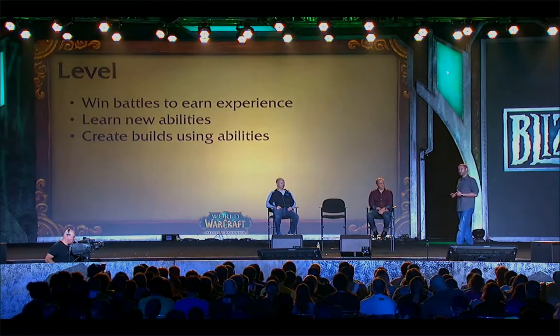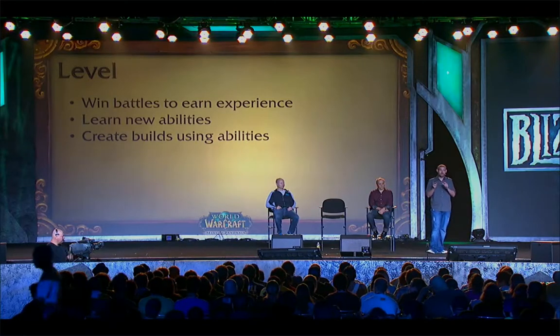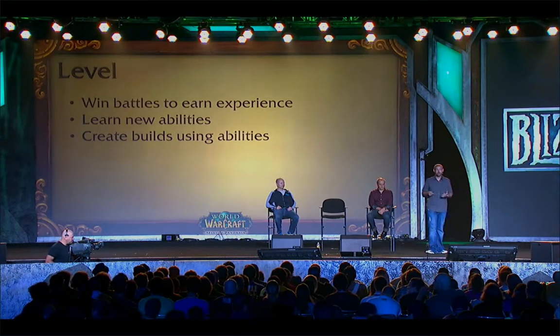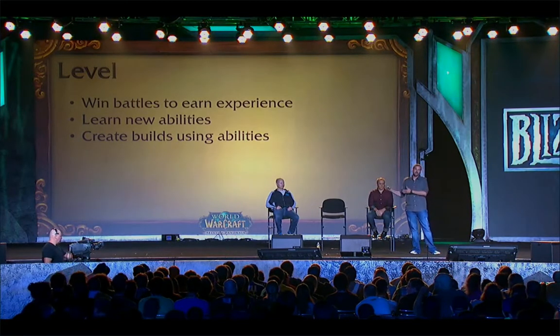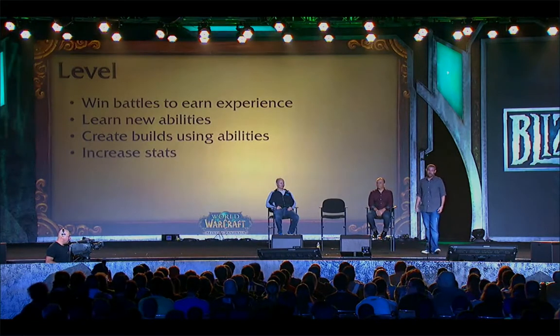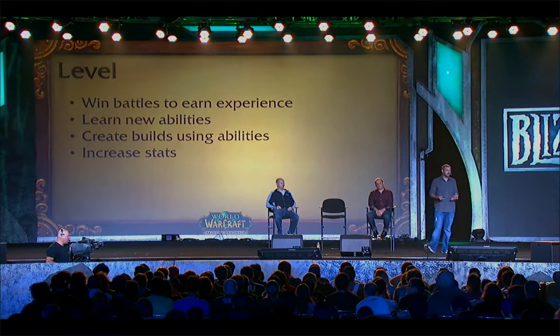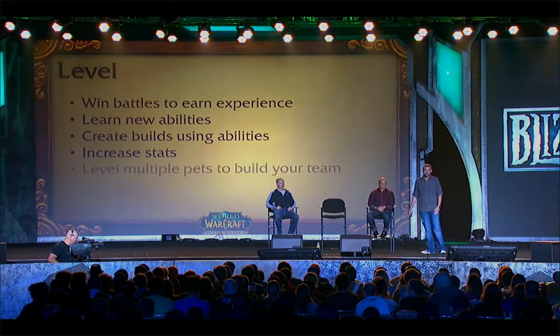Now, you're also going to have slots to place these abilities in. Every pet can use 3 abilities in battle at one time. So a pet's going to learn 6, and you get to choose any 3 of those and place them on your pet to use in the battle. And I've got it mocked up so you guys can see how this looks too. Every time you level, you're going to earn stats as well. So the higher level your pet, obviously it's going to be stronger as it's growing.